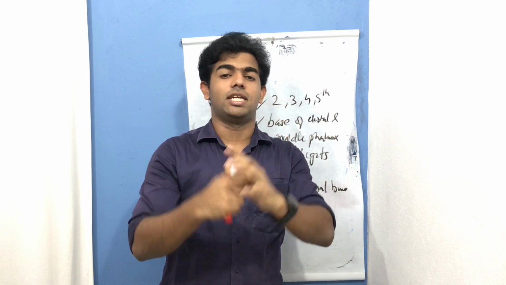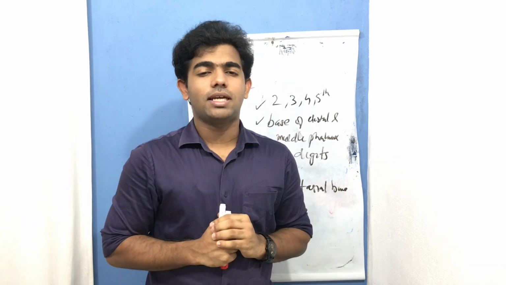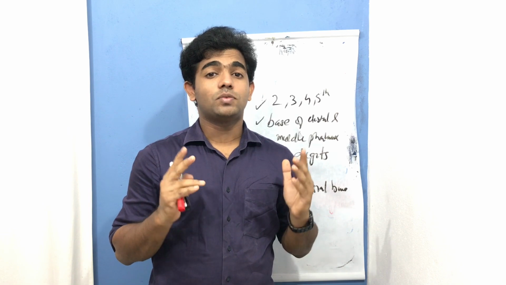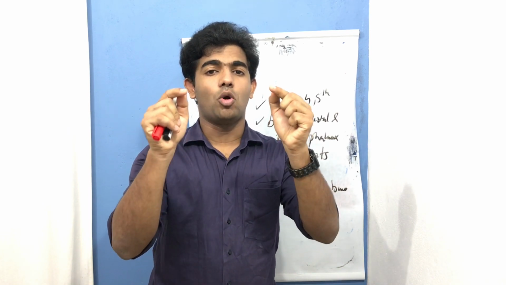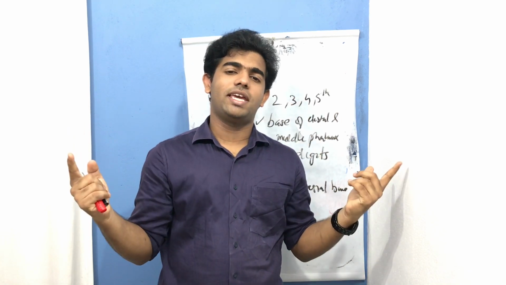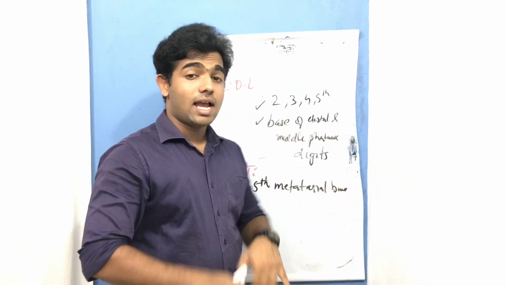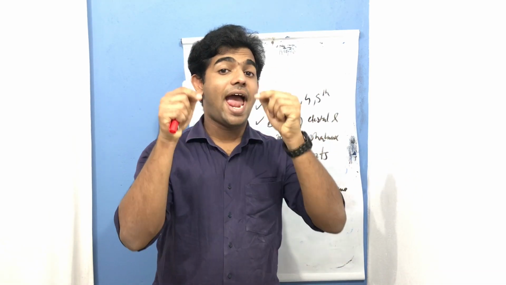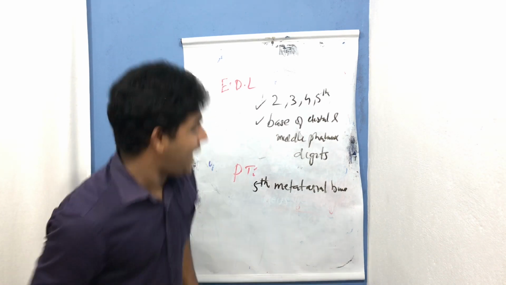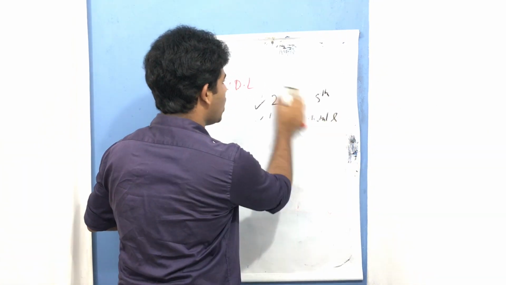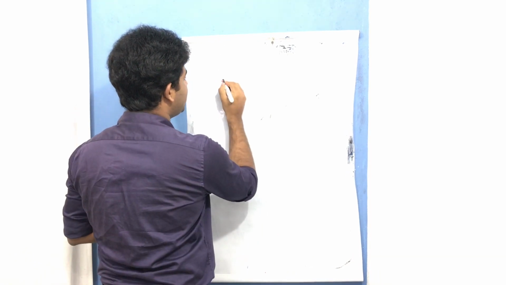Now next one is the nerve supply, and you know the nerve supply. What is the nerve supply? Deep peroneal nerve. So the nerve supply is the deep peroneal nerve. And thus we finish and move on to the action of this muscle, which is of course very easy as we studied all this.